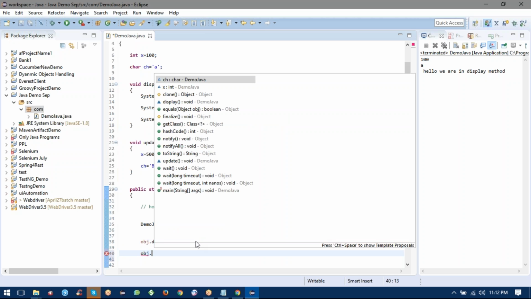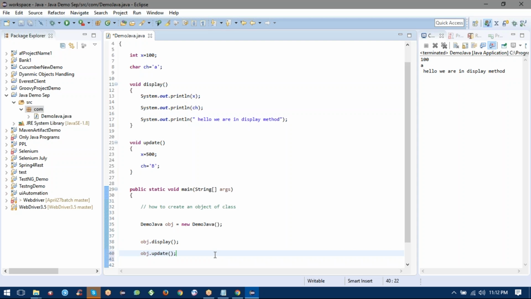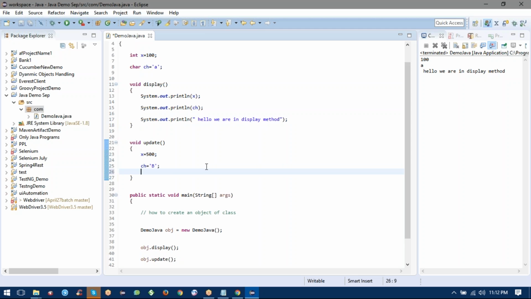obj dot update. Fine guys. So I am updating, but inside the update I have not written any code. Let me write some print code so that you should know that this method has been called.